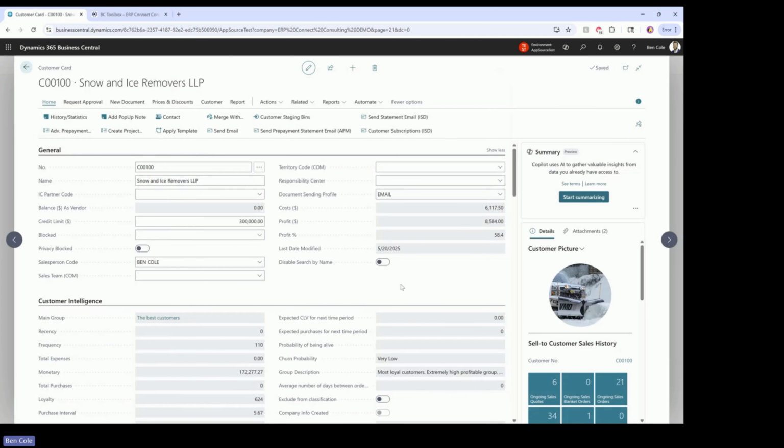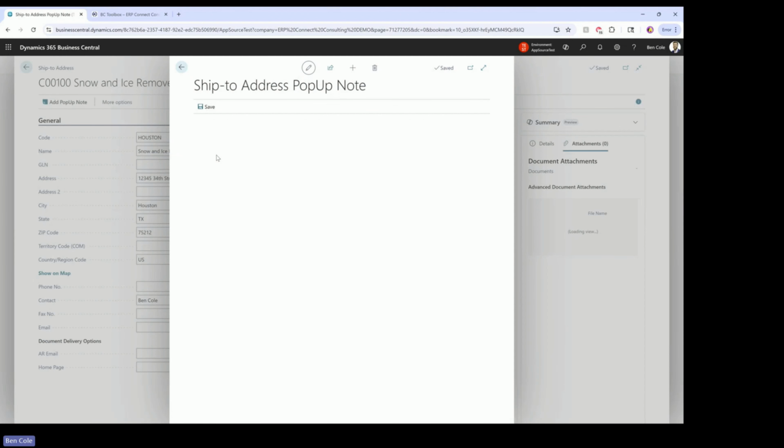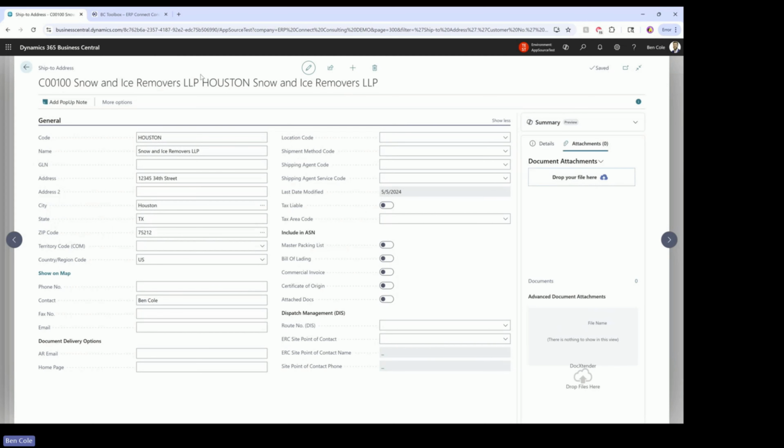Before we do so, I want to talk about one new feature that we've added, which is on ship to addresses. So let's go into the customer ship to. I've got a note here on the Houston address. And again, similarly to that customer card, if I pop this open, it's going to pop up the ship to address. I'm just saying, hey, this is a ship test pop-up note for the Houston address. Make sure to pack extra ice. It's hot there, right? Okay, so we're going to use that as well on our test transaction, both seeing that you can be notified on customers as well as ship tos.